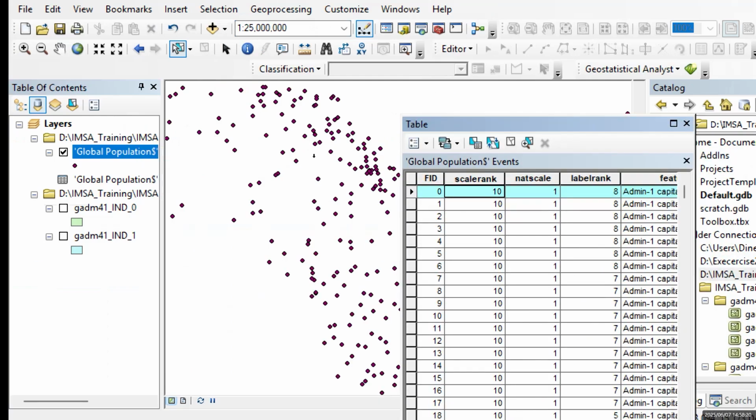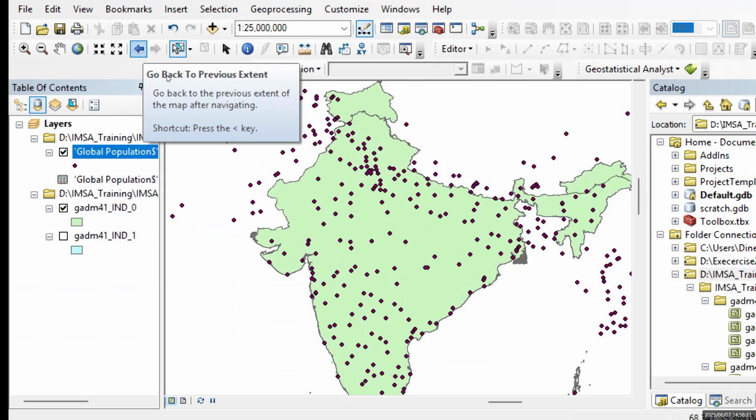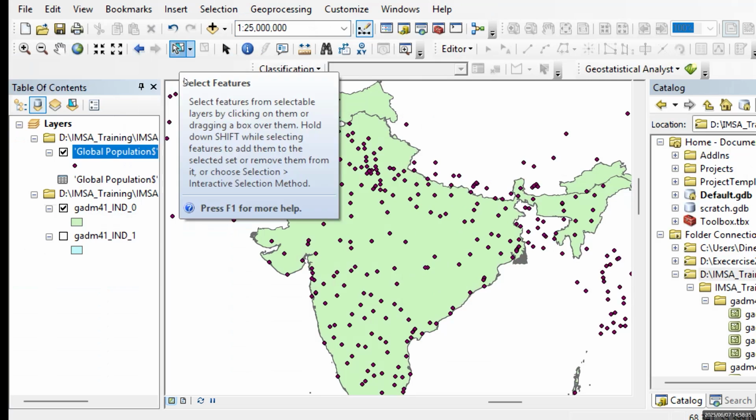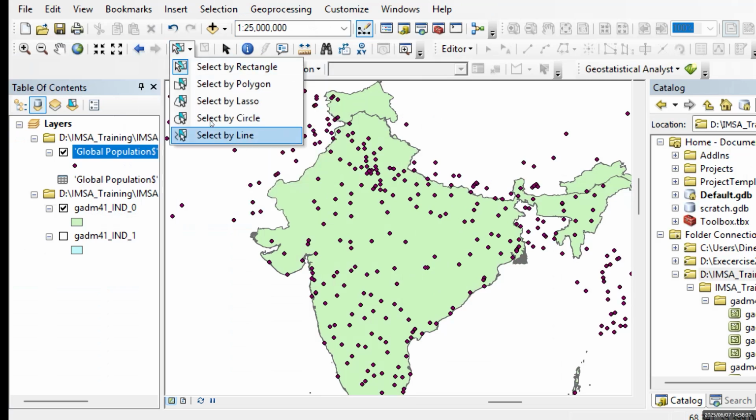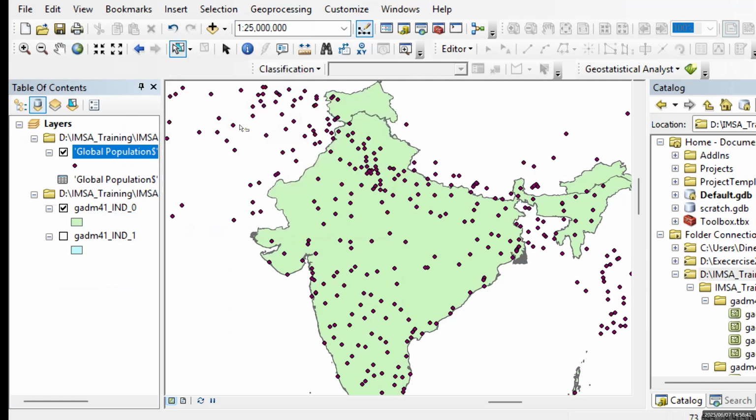I'm trying to select all the points which are inside India, and there are two methods you can select. You can go to this icon and just press it, there you will see multiple options, like you want to select as a rectangle. If I select rectangle, I can draw a rectangle. Okay, I don't know why it's not selecting one point. It should select this.